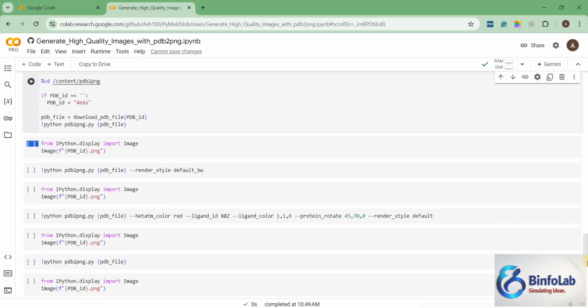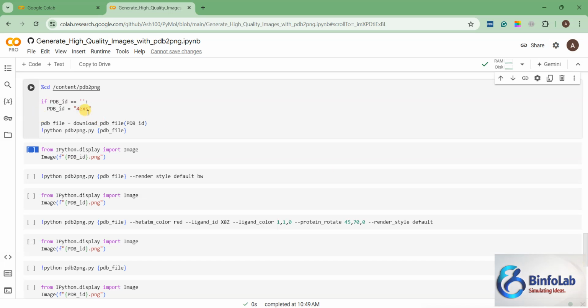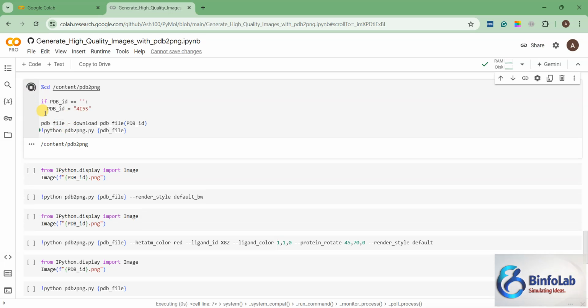Now edit this name here, 4I5S. Please take care, do not disturb the structure of this script. So click here. This script will download, or I would say import, this structure from the PDB.